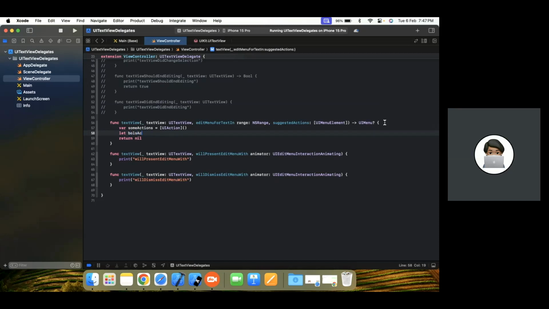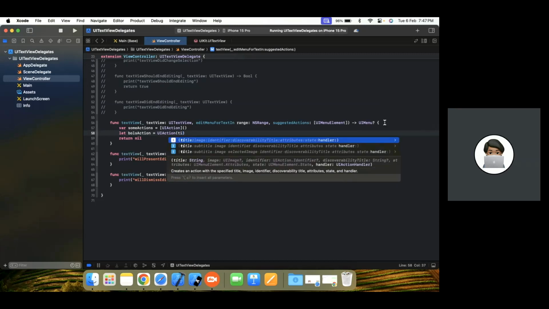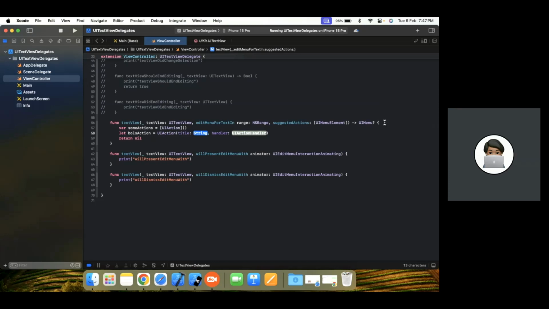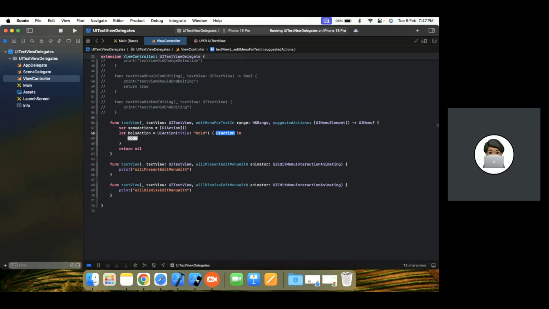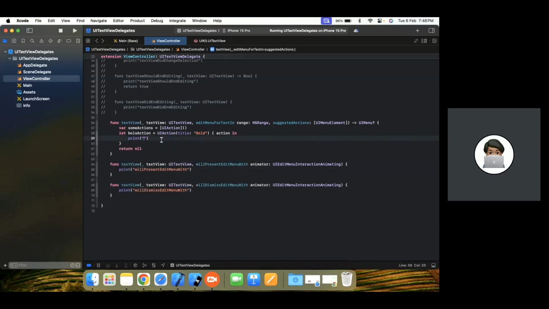Let bold action equal to UI action with title. Title is enough for me. Title: bold, and completion. Here in the action I don't want to add the functionality, so I am just adding a print statement to know whether this method is called or not.